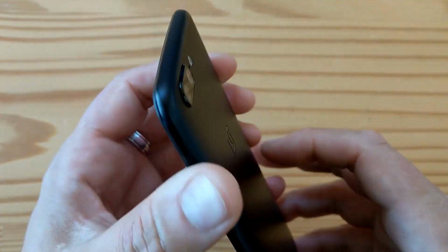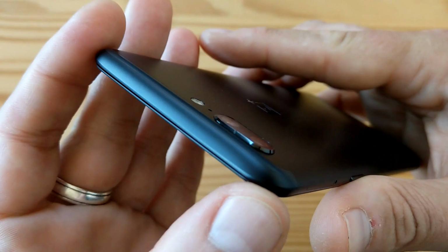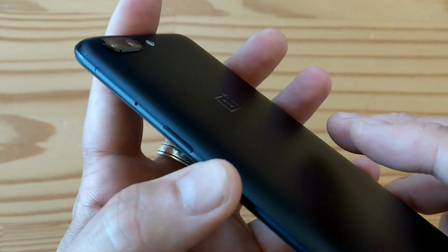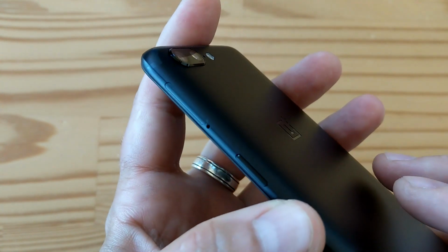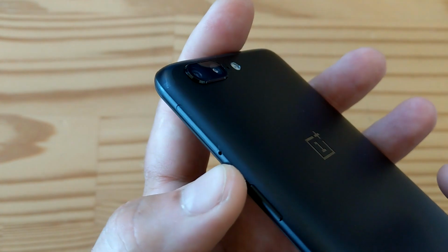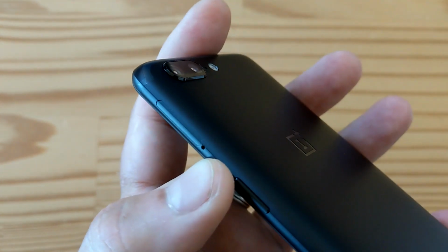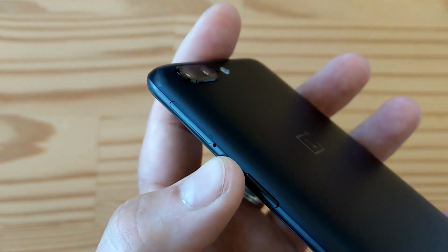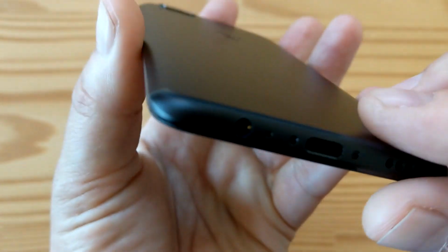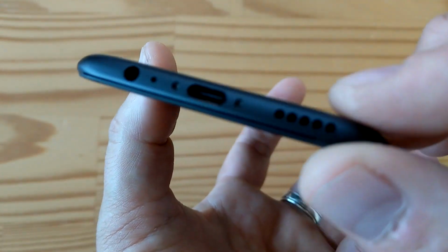Now let's talk about the top and bottom and what we get to find. There's really nothing at the top. You saw my unboxing video. By the way, if you haven't seen my unboxing video, go see it. It just got published at the same time as this. This here on the right hand side is the power lock key with the SIM tray. This is a dual SIM phone, but it does not have microSD expansion. So it's a dual nano SIM behind there. Power lock key.